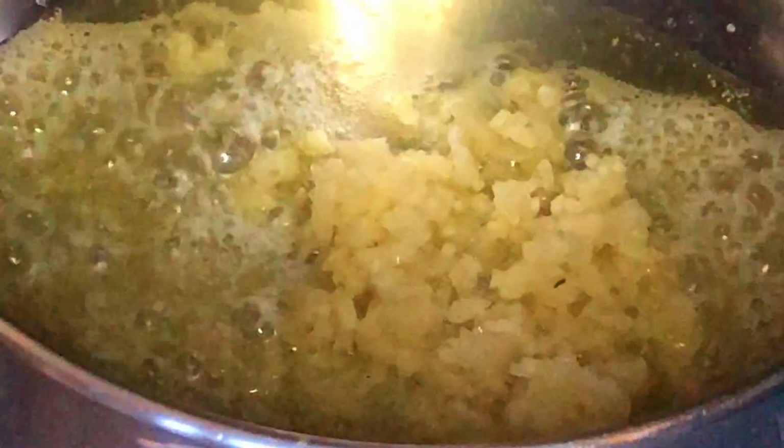Now you want to cook this garlic until it's brown, but don't go beyond that, otherwise it's ruined and you'll need to start this process again. About 30 seconds to a minute should do it.